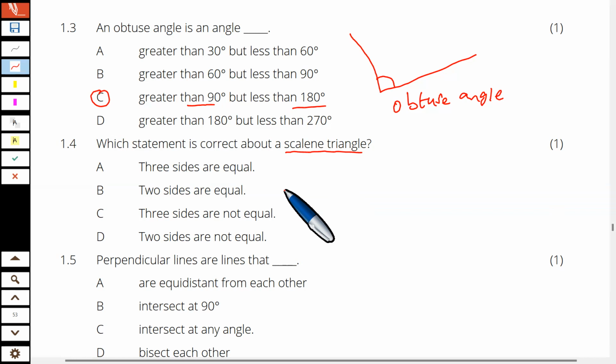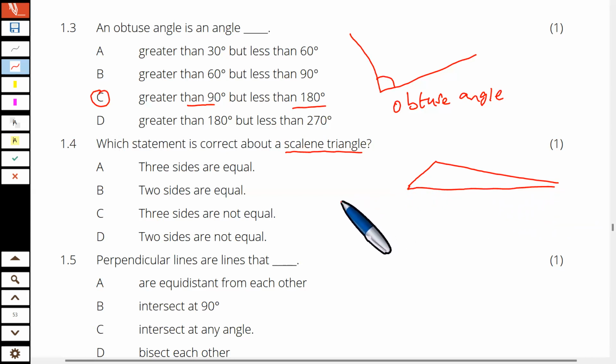Doesn't a scalene have no equal sides? Definitely. So the scalene is a triangle like this. This one is like this. This one is like this. This one is like this. Or it can even have this. Well, something like that.